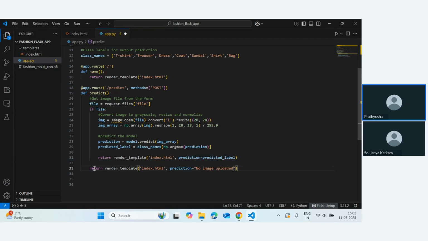If the user does not upload any image, you will get an output like 'No image uploaded'. If you upload an image, then all this process continues: converting it into grayscale, resizing, normalizing, and then predicting. If you don't upload any image, it just gives 'No image uploaded'. Now this will be the end.